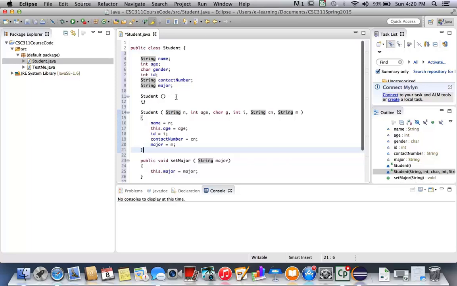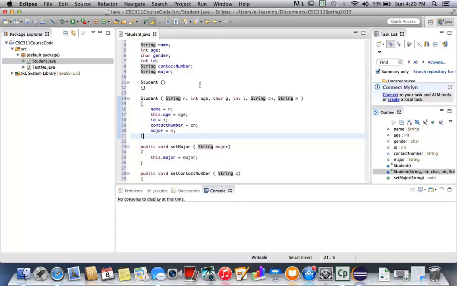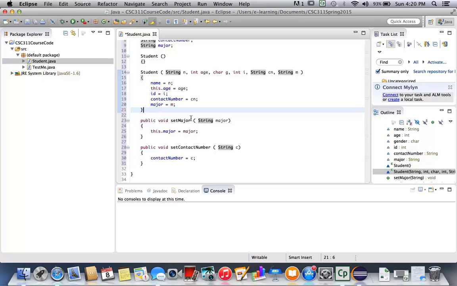So I create a default constructor. A constructor, I'm recapping, same name as the class name. And of course, I'm using the same here. People ask, do I have to have them in the same order? It depends. It's up to you. You can put them in any order, but I put them as the order it is. So I will create the class called student. Student has constructors, and it's got a method. I can change the major of the student, and I can change the contact number of that student.